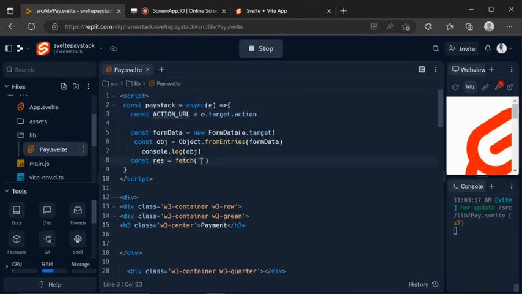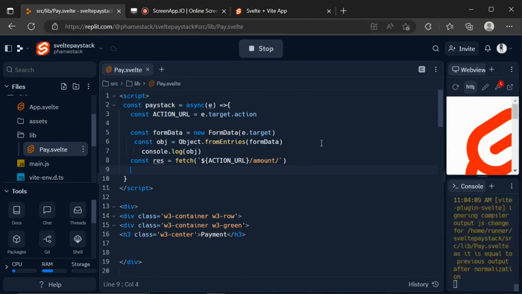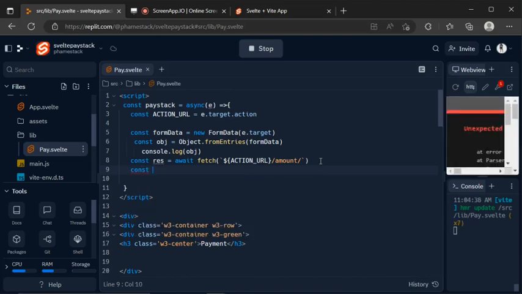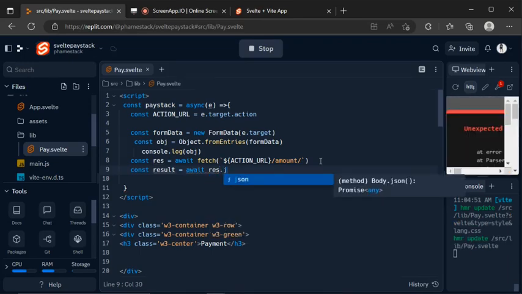Let me grab everything, and after this, have a forward slash amount, and then forward slash. What do we want to get? Before that, let me have an await here, right? And also declare a variable called const result, and then have an await also, and we have res.json(), right?